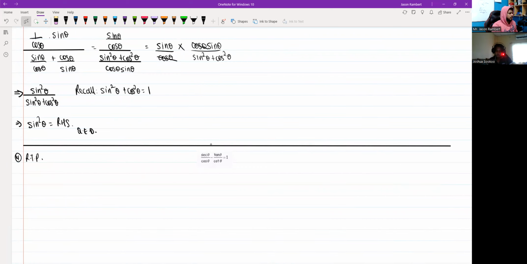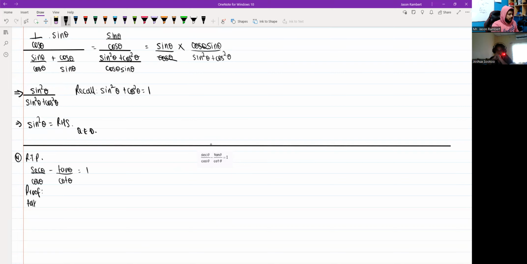required to prove sec theta over cos theta minus tan theta over cot theta is equal to 1. Which side is the more complicated side? The left-hand side. I mean, you could work with the right-hand side too, but it's difficult for me to expand out 1 to get it in this particular form. But if you wanted, I'll show you how to take the right-hand side and prove it equal to the left-hand side. Followed by the proof.